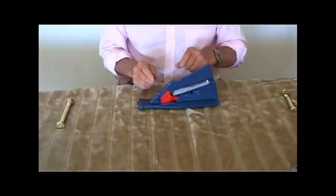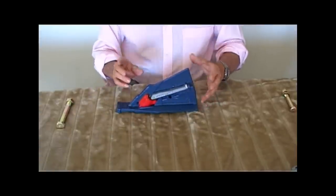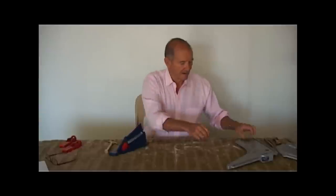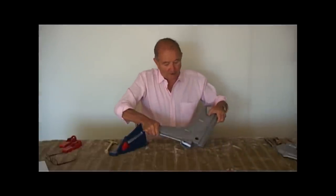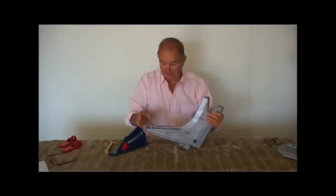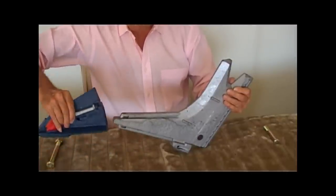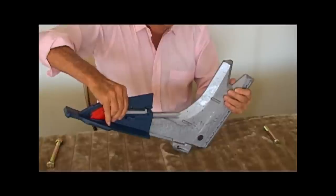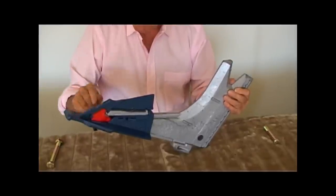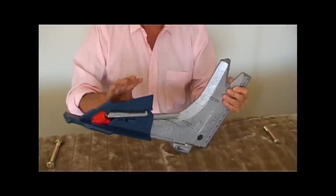Now, in use, this rabbit can't go back, and the reason it can't go back is that the shank itself actually prevents that movement backwards. This part is the bottom of a shank — it's a replaceable part, you can weld this onto anybody's shank. The Merlin point with its bits and pieces just simply fits on the front like that, and when it's in place, the rabbit can no longer move backwards. So the rabbit can't move back, the pin can't come out, and the top hat can't go forward because the point is now on the shank.